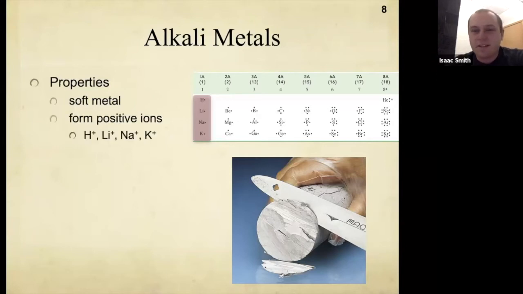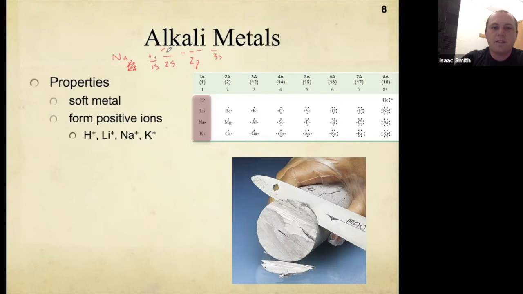These ones form positive ions. This is the same reason as why halogens form negative ions. We can use the same reasoning to see why these form positive ions. For sodium, for example, this is showing 1 valence electron, and lithium shows 1 valence electron as well. If we looked at the electron diagram for lithium, we would find 1s and 2s. Let's look at sodium, I think it's going to be easier to see. For sodium, we would have a 1s, a 2s, a 2p, and a 3s.